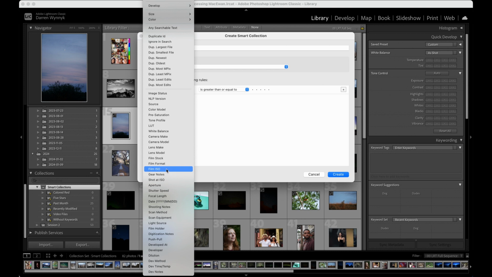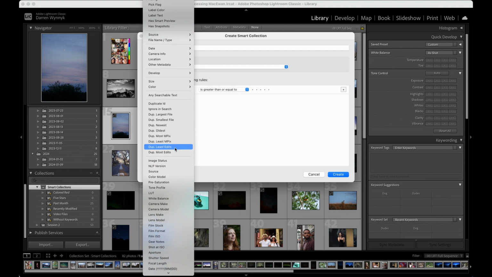If you were doing film scans, you could associate this metadata manually with the file, and then you could create collections based on that. All types of different options here. I won't go through the whole menus. You can take your time and explore them if you feel like this is going to be of use to you. But one I'll choose is just the pick flag.